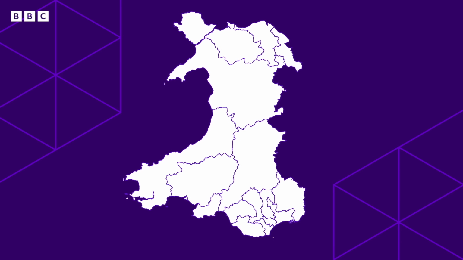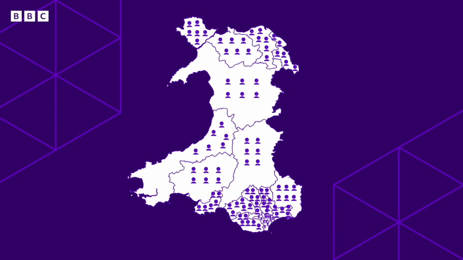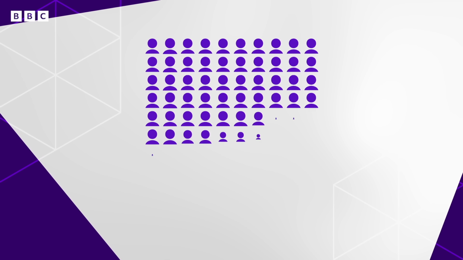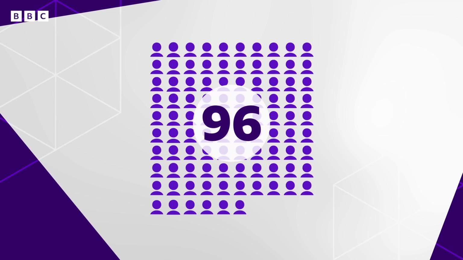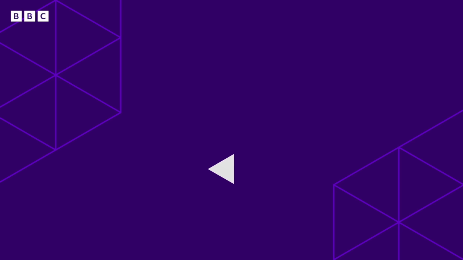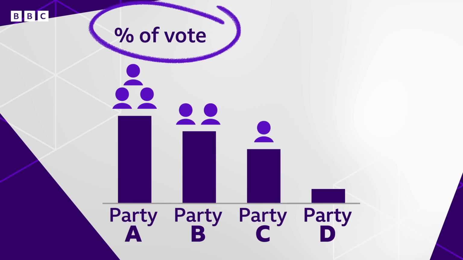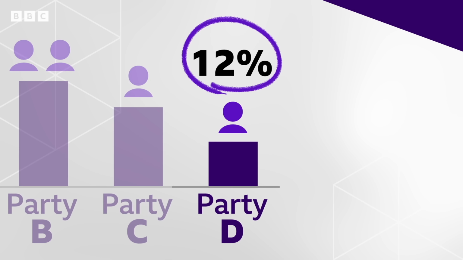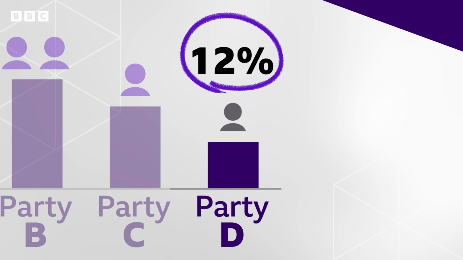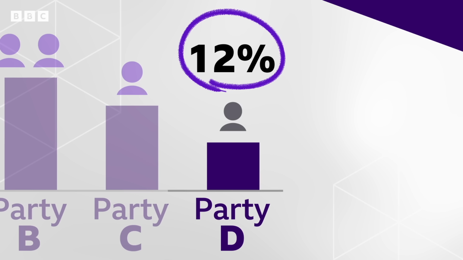So Wales has been split up into 16 new constituencies, and each one will have 6 politicians representing them. So altogether, in total, the Senedd will have 96 seats. You're probably more familiar with the first past the post system, where you choose one politician and the one with the most votes gets elected. But in this new proportional system, you'll vote for a party, not a person. And the number of seats each party gets in your area depends on a percentage of the vote. Unless a party gets 12% of the vote in an area, they're unlikely to cross the threshold to get any representation there. So why the change?